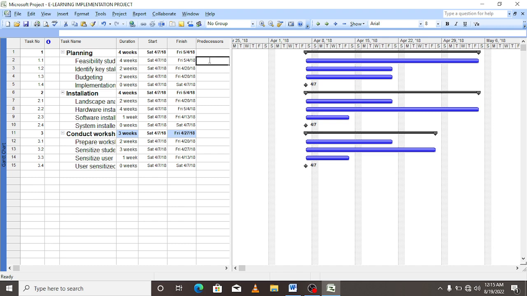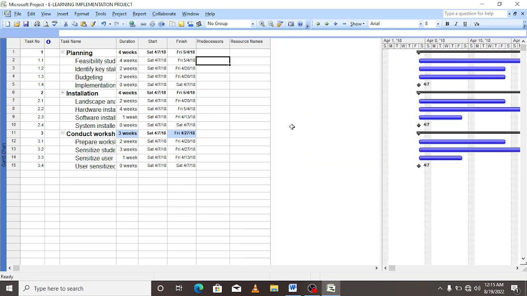Now I think I can go to predecessors. So let me minimize this. To put the predecessors, it's like what should come first for the other to happen.